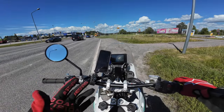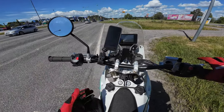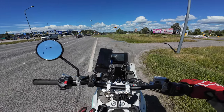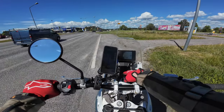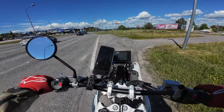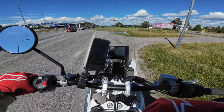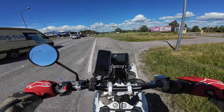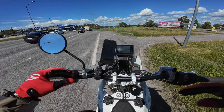The stability of the bike itself feels really nice at those speeds. I would say that for some reason, even though this is not much heavier than my Honda, it feels more stable doing that speed. Maybe it's because the rally tower is not attached to the steering column, so there's not as much weight and not as much push on the steering column because the fairing is attached to the frame. So that's probably what makes some of that stability on this bike. So definitely better suited for high speed riding, this bike, in my opinion.